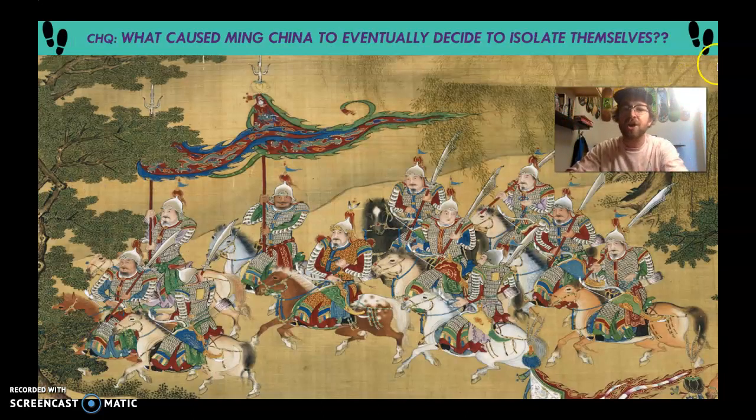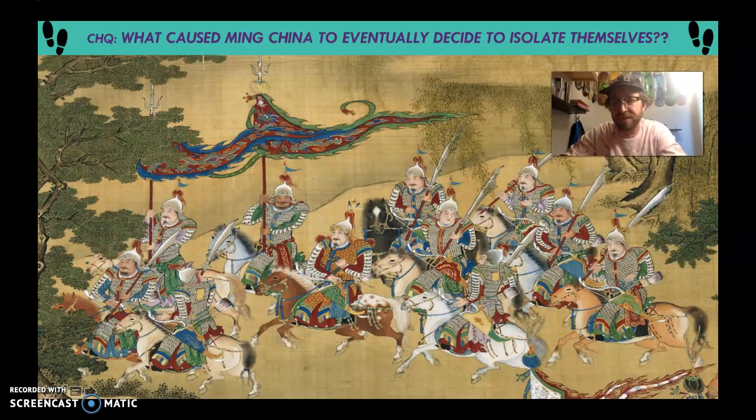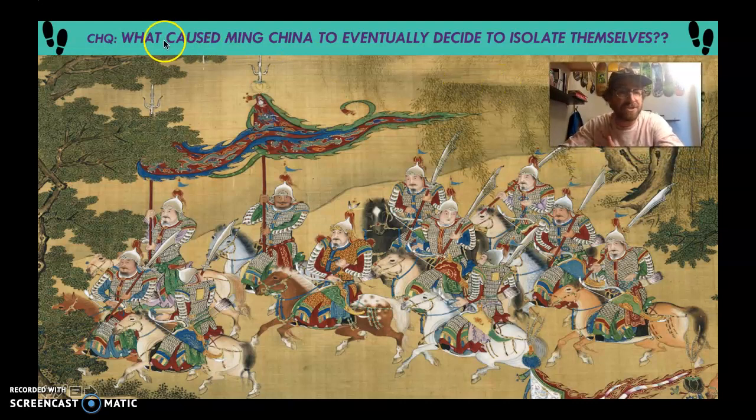But kiddos, all y'all got to do is watch this little video, answer the questions that follow, and eventually what I want you guys to answer is, what caused the Ming Dynasty to eventually isolate themselves? They were traveling and traveling and traveling, and blink, all of a sudden they stopped. A lot of historians believe that if they hadn't stopped traveling the world during the Ming Dynasty, it would have probably been China that discovered the New World rather than Christopher Columbus. Zheng He was traveling about 100 years before Christopher Columbus ever did.